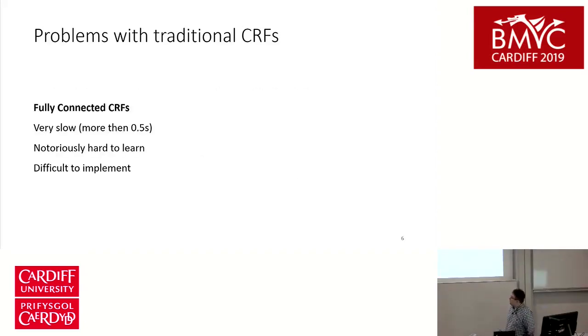So compared to modern algorithms, the fully connected CRFs have a couple of problems. They are very slow, and by slow I mean basically up to 1 second, which was fine back then, but nowadays we have really good CNNs which are able to process videos in real time and get good segmentations, so we don't want to spend 1 second refining. And what's even worse, when you train a deep learning network, you need to iterate over the training data a million times. You can't afford 1 second computation time for inference. You never get it trained. CRFs are notoriously hard to optimize.